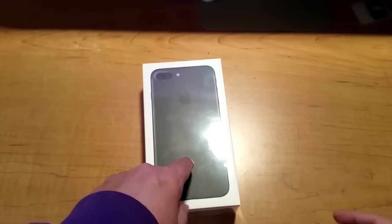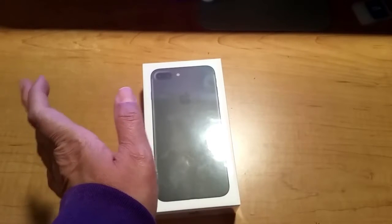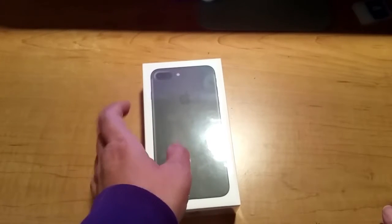And today, all day, it showed yesterday's information, and nobody at UPS could tell me what was going on, blah, blah, blah. Well, I had pretty much given up all hope when all of a sudden at 7 o'clock tonight, my doorbell rang, and yay, it was the UPS guy, so woohoo, it's finally here.